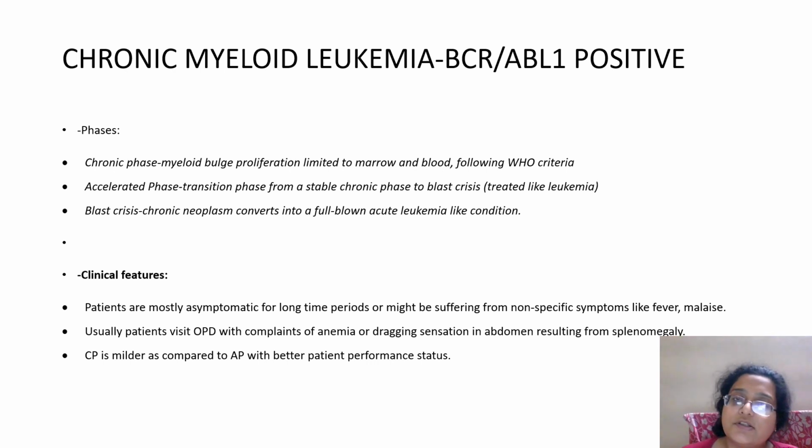When the patient presents to you, the first thing that you go for is a CBC, and the clinical examination tells you there's a spleen, so you don't need to go for an ultrasound examination. When you go for a CBC, you will mostly see a near normal platelet count and a WBC count above 1 lakh, and that is very classical for a case of CML. Hemoglobin will be mildly deranged.